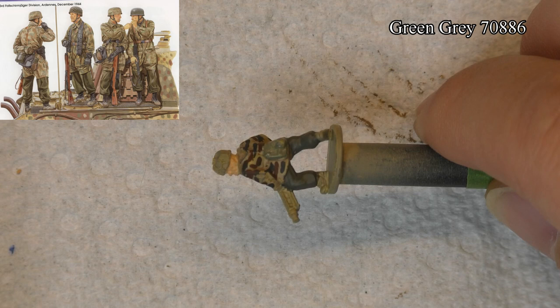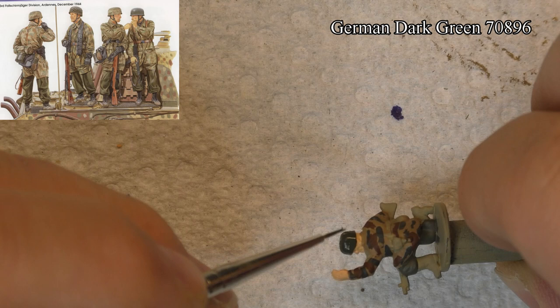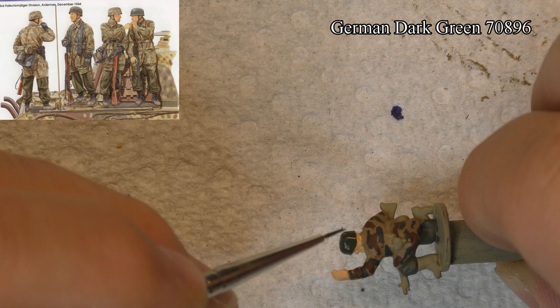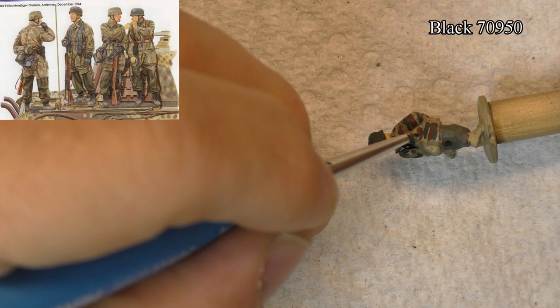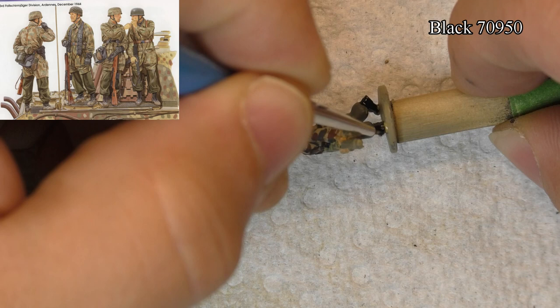I know that when you play Plastic Soldier Company and take the D-Day German, there is a color pattern to follow, but it's more in relation to the 1943 color pattern for the Fallschirmjäger, where the color is more beige for the background of the camo, compared to tan earth 1944, which is a bit darker. So I decided to go with the darker pattern because we are in 1944 in Normandy and the color is more European.